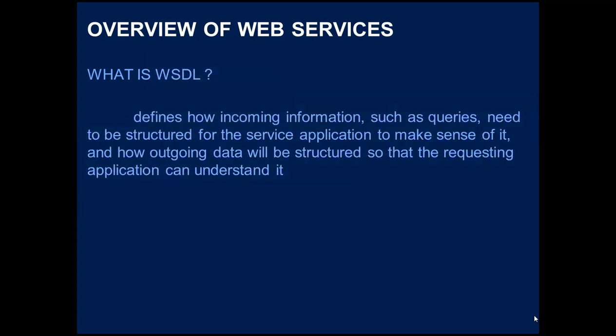Okay, so web services happen through the WSDL. As I told, I don't want to give the details about my functionality. What I do is tell him what functions I have, and what inputs and what output he has to provide. That information I put into the WSDL, the Web Service Description Language, which is an XML file. I give it to the other party so that he knows, for his requirement, what function he has to call, what inputs he has to pass, and what output he will get.